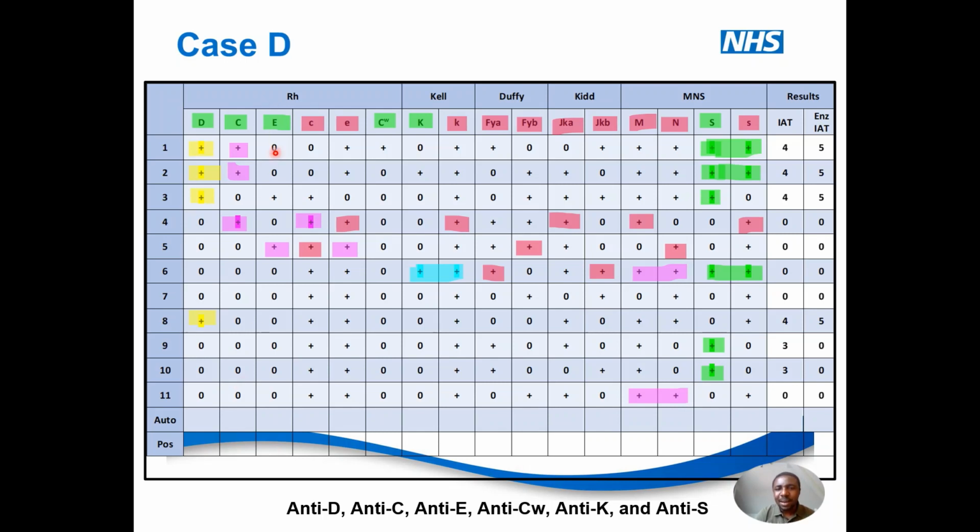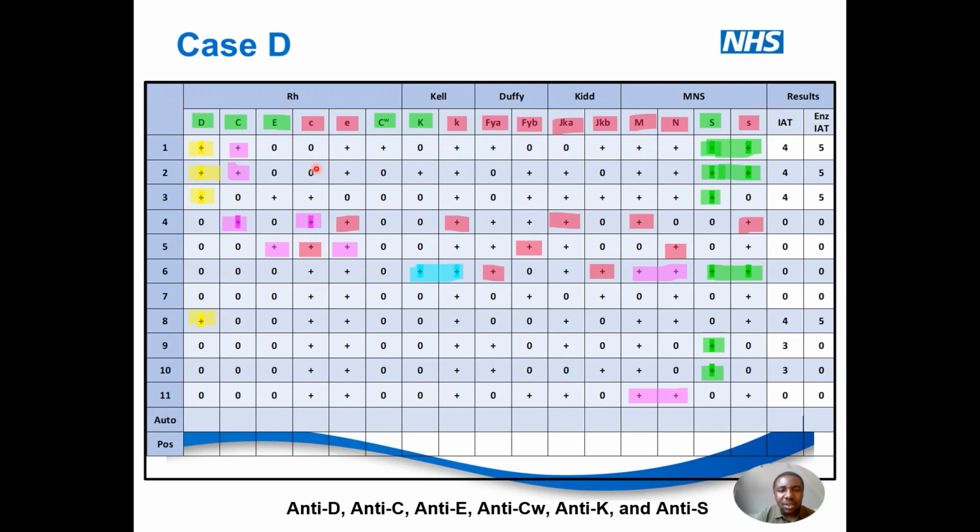Look at big E, the same thing. With big E, you can see it's positive in cell number 3, positive here, and also positive here. And then when it comes to cell number 5, it's positive, but the result here is negative, but we cannot exclude it again because it is what? Heterozygous. Look at it, in cell number 5, big E positive with little e positive. So that's why we cannot exclude it. Okay, but having said that, we are able to exclude both little c and little e.